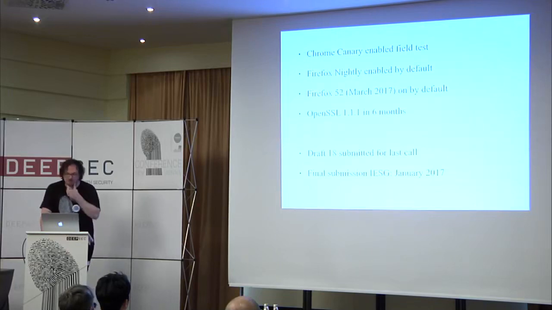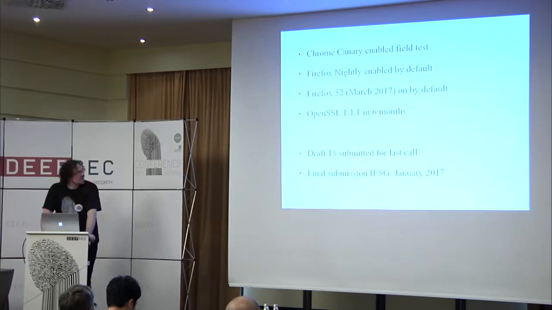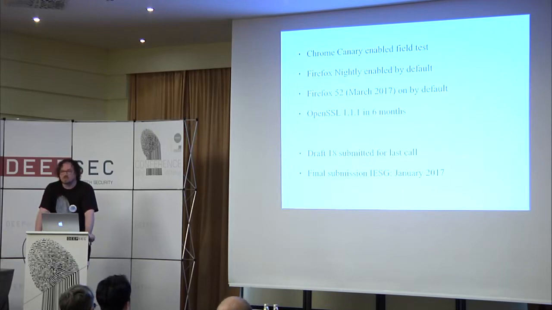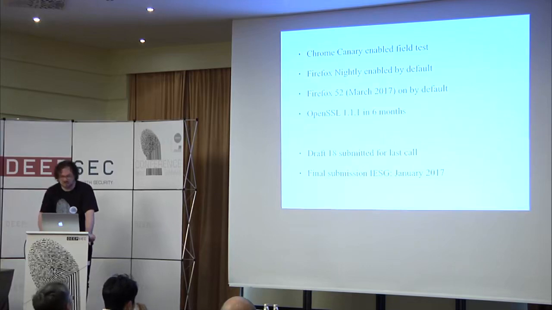What else has happened with TLS 1.3 since the launch? Chrome Canary enabled a field test. So if you're using Chrome Canary, there's a percentage chance that TLS 1.3 is enabled. Firefox Nightly, I believe today, or yesterday's Nightly build, enabled it by default. So if you're using Nightly, you can browse one of the several million sites that's using Cloudflare that has TLS 1.3 enabled by default. And Firefox is planning on enabling it by default in March. OpenSSL is going to have support, they announced, in 6 months or so.